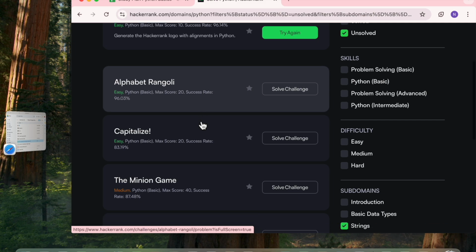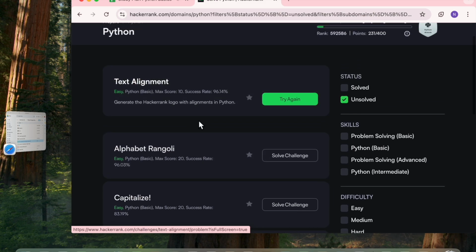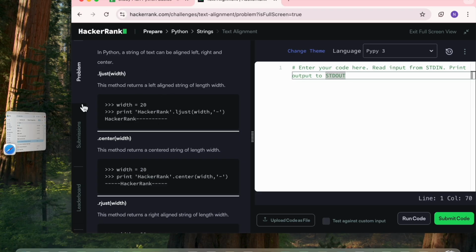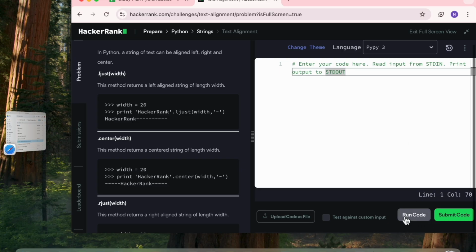If you want to solve any problem, just click on it and the problem statement will appear over here, and you write your program over here. You can run your code and you can submit.